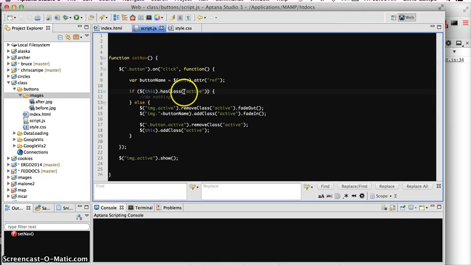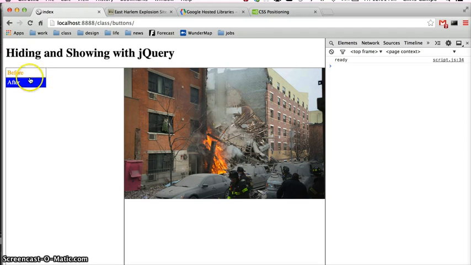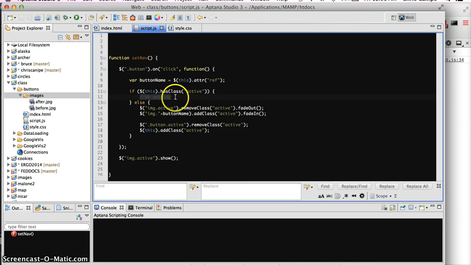If it does, it returns true. If not, it's false. If the thing that we're clicking has a class of active, we actually don't want to do anything. This is our active state, our blue color. If we click on this, we don't want to change the image, and we don't want to change the state of our buttons. So I've commented here, do nothing, but really, it's just nothing in that space.